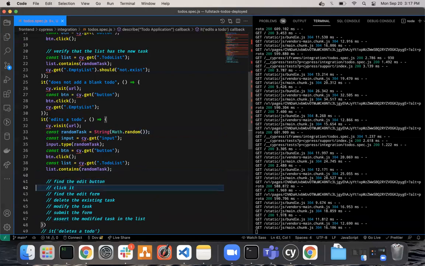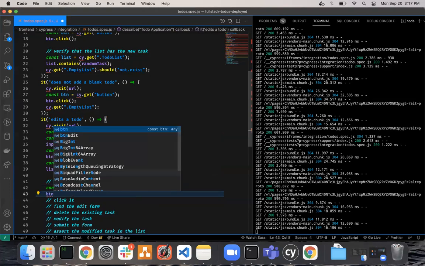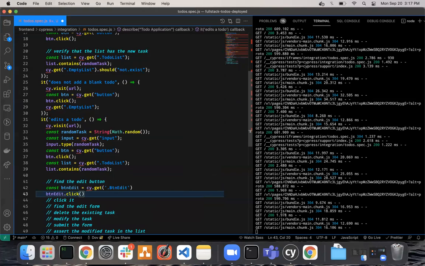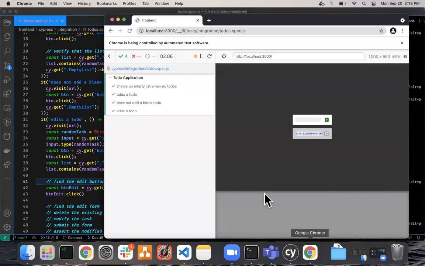Let's say const btn edit equals side.get .btn edit, and then btn edit .click. Right? If that works, we should be looking at the edit form now. And we are. You'll notice that this is now the cancel form. Right?